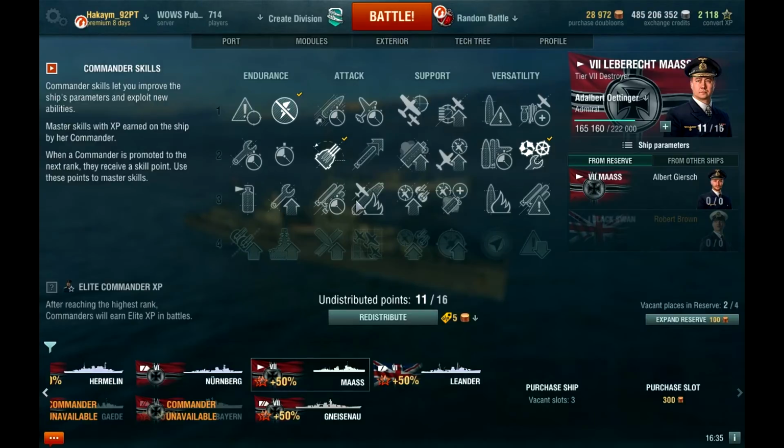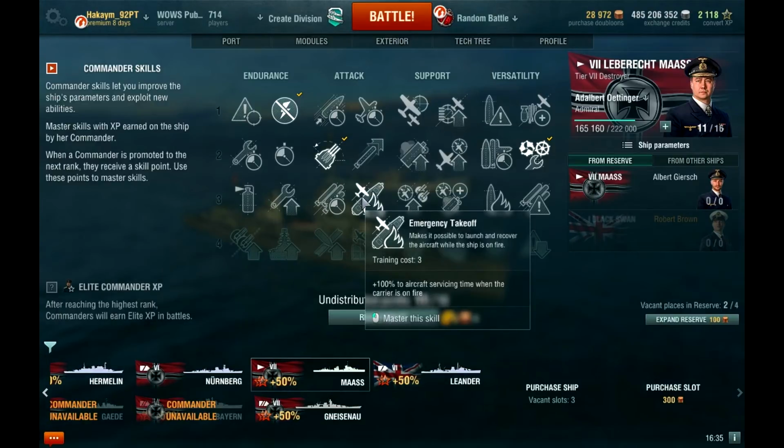So it's not bad. Now this one is, I would almost say, very beneficial for carriers. Yes, it is slightly situational, I agree, but it's a really nice skill to have. Plus 100% to aircraft servicing time when the carrier is on fire. So even if your carrier deck is on fire, you can launch aircraft and you can recover aircraft. So actually not bad. That one's actually not a bad skill for a carrier. I'd almost say that is what you would do for the tier 3 on the carriers.